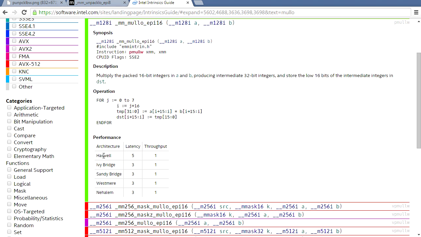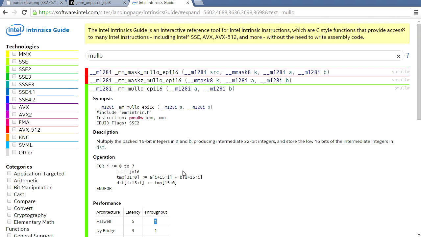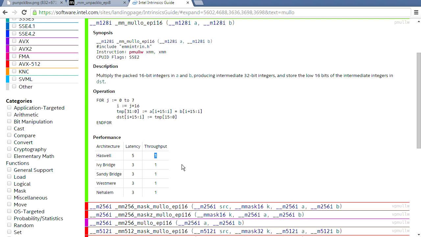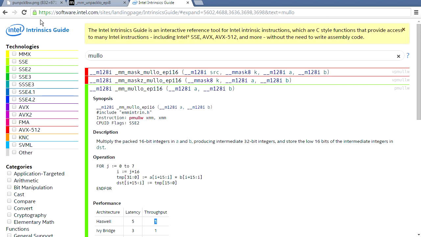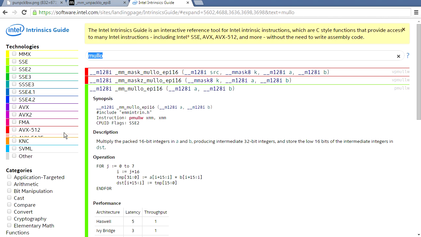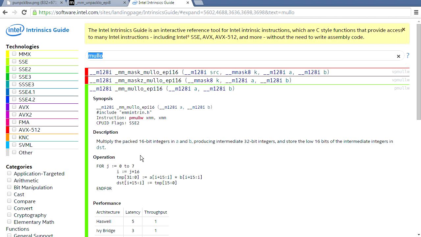And quite important for later on when you're really getting into the fine-tuning, it tells you the latency and the throughput of the instruction. This is important, but not right now. I'll come back to this topic later on, but it's not important for right now. So the Intel webpage gives you a way better way to search for instructions and gives you better descriptions.